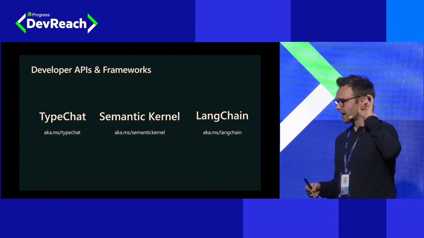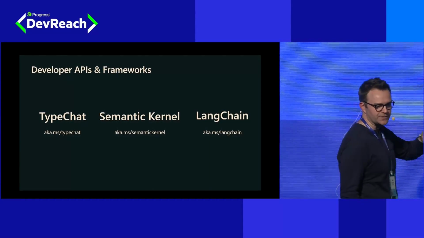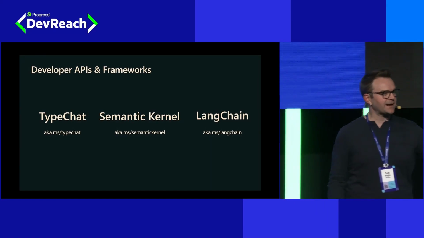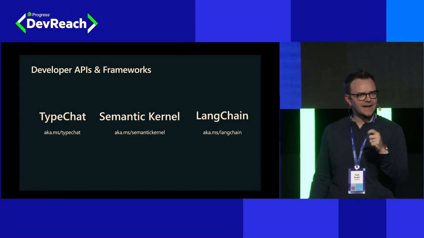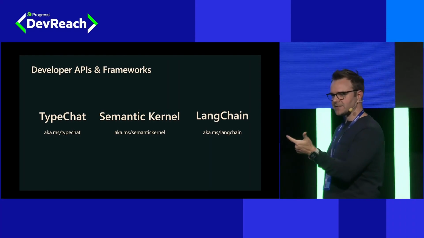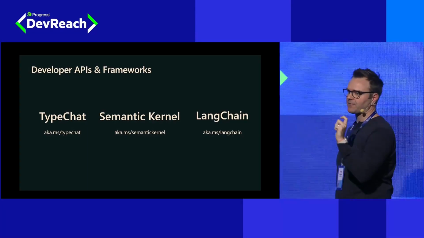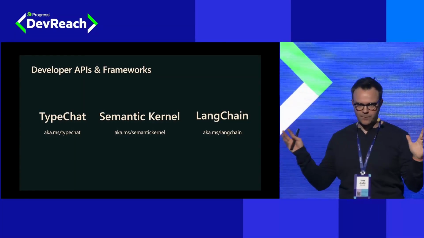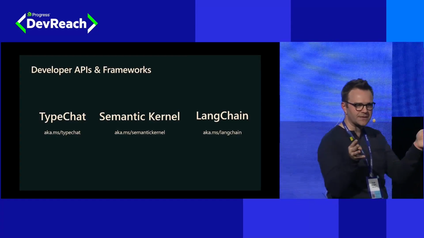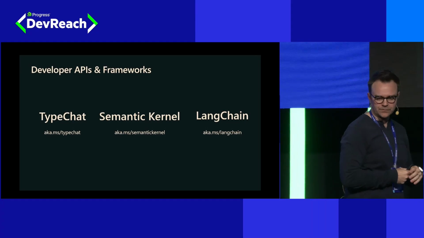TypeChat, from the makers of TypeScript, as you might expect, helps you add schema to the responses you're getting from a large language model. So you, as a developer, expect things to come back in a certain format. Let's say you're a coffee shop and you expect people to order coffee in sizes. You can now define that schema so that when you get responses back from a large language model that are free and open, you can start to find and match, hey, is that part of my schema? Can I plug that into a thing that the rest of my code understands? TypeChat is there to help you do that.